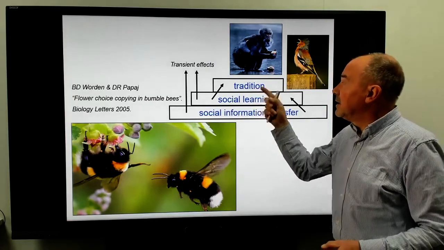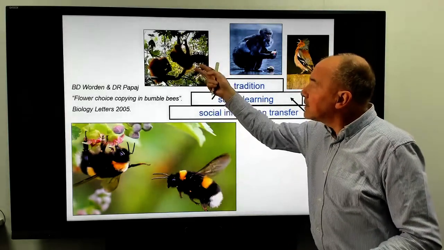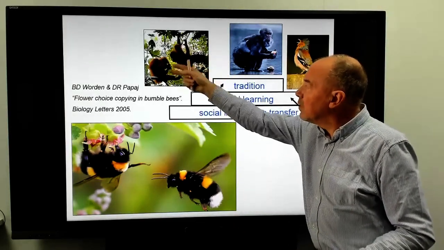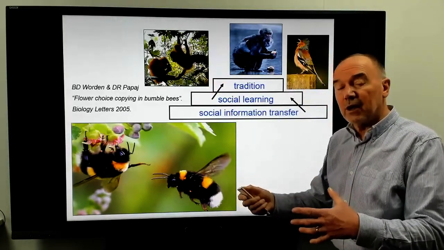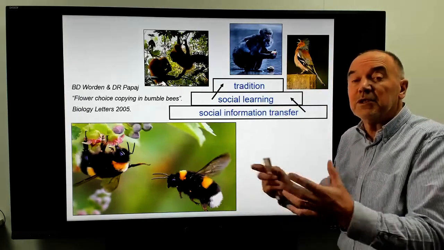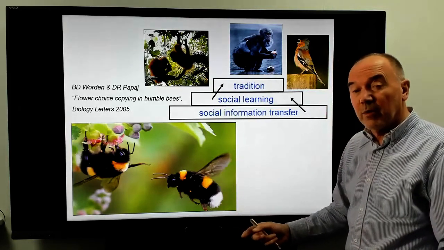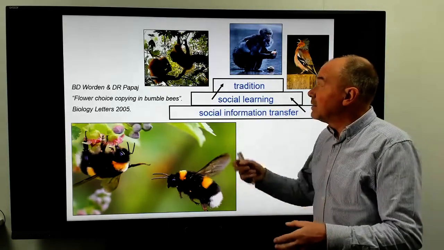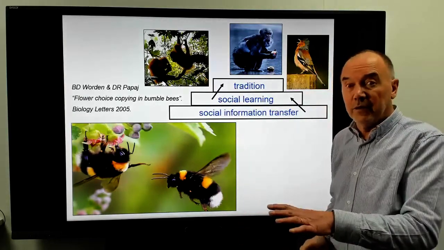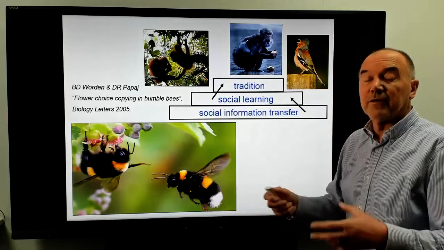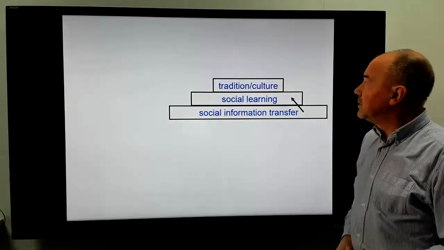However, social learning is vital for tradition. Here's just one example of that. Young orangutans have been shown to carefully watch what their mothers are eating, and their diet comes to map very much to the distribution of foods that their particular mother ate, and indeed is common in one particular area, whereas the same process going on elsewhere can lead to a somewhat different diet set, even though the availability of foods is the same. So social learning may lead to tradition.